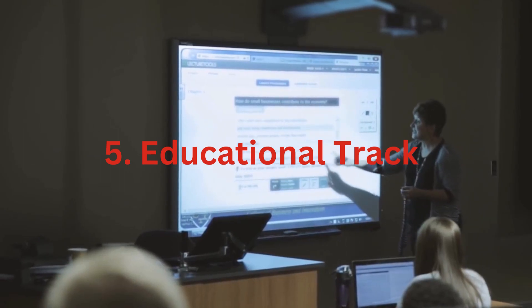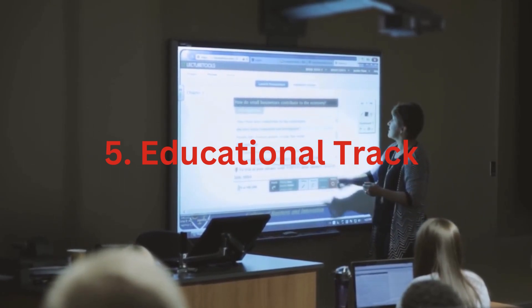Fifth: the Educational Track. This scheme is for highly qualified individuals with substantial work experience. The purpose of this visa is either to receive highly qualified training from a SIRI-certified company, or to train other employees of a SIRI-certified company at a highly qualified level. Employment in this track is for highly qualified managers, engineers, and similar roles. Trainees cannot apply under this track.